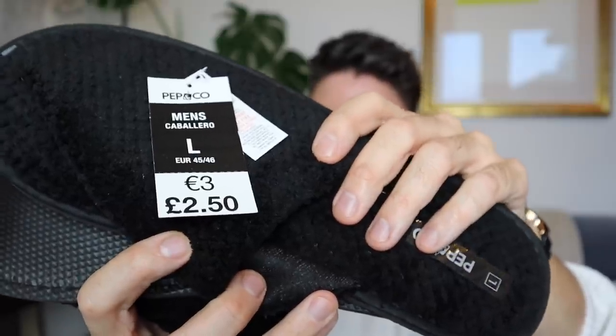I spotted these slippers which I've picked up to use when I stay in hotels. Hotel carpets - they're not a vibe, are they? I've been taking my Uggs with me but I thought these would be good to take because they're very lightweight and will take up no room in the suitcase. It just means I've always got a pair of slippers with me. They're this really nice waffle style fabric.